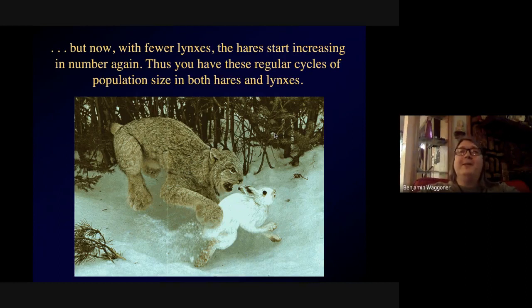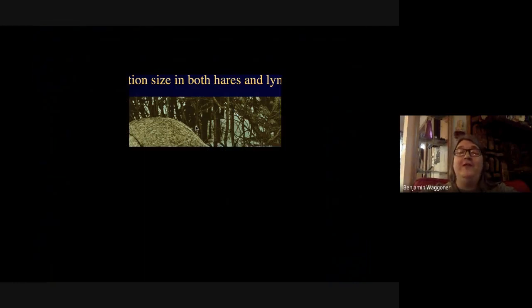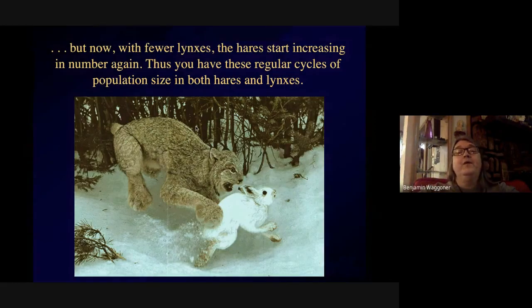It can be a lot more complicated than that. This happens to be a very nice case study because you really only have two species to worry about. If we were looking at Arkansas bobcats or something like that, there are more species that the bobcats could feed on than just the hares. So bobcats might feed on rabbits for part of the time, and if those become rare, they'd switch to something else. It can get much trickier than this, but this is just a really neat example of the way that populations of two different species affect each other in a very understandable way that's easy to model.